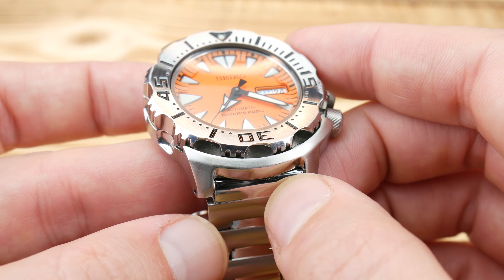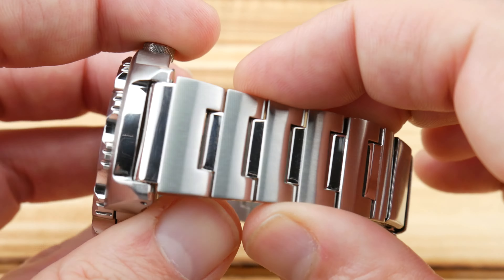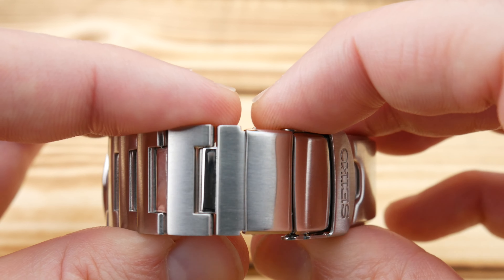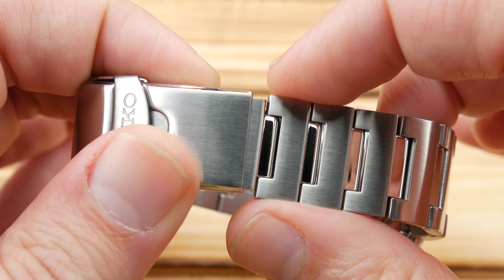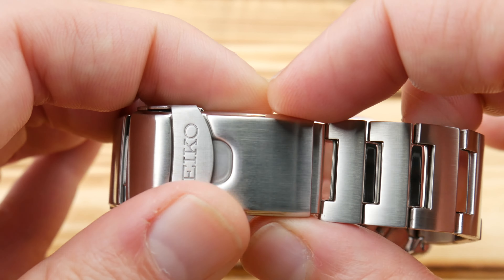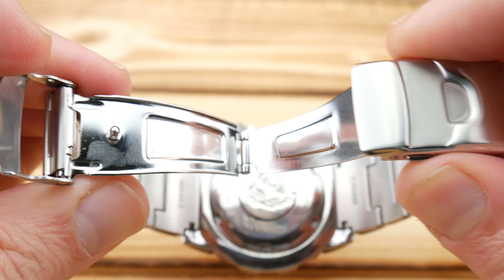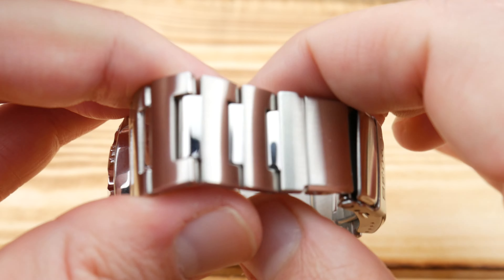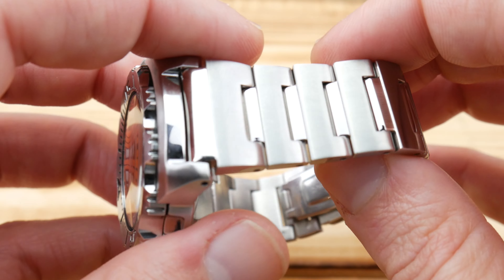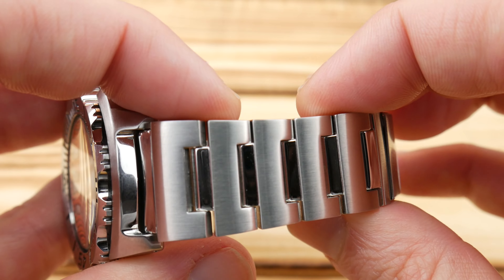Your lug width is 20 millimeters, but the bracelet actually flares out to about 23 after the lugs, tapering back down to 20. It's got kind of these weird step-downs — there's not a super smooth transition. You can see it there, and then on the other side the links just drop down to about 17 and three quarters, and then back up to 19.8 for the clasp. You'll notice it is just a little bit smaller than these links. Fold over, two-button deployant, cheap pressed metal. But the overall feel of these links is very nice — they drape over your wrist very well. They're just single piece, not overly complicated, just a nice, tough, robust feeling bracelet.